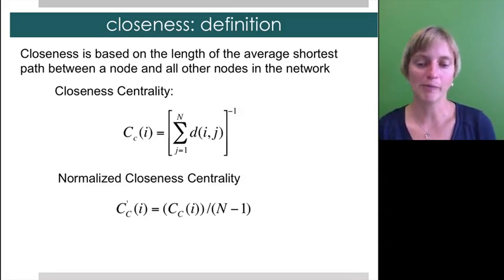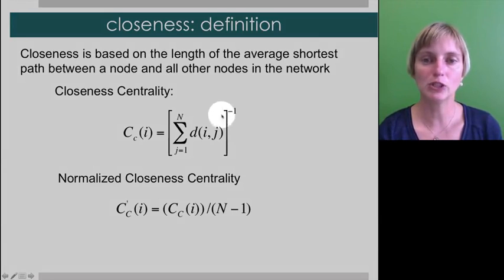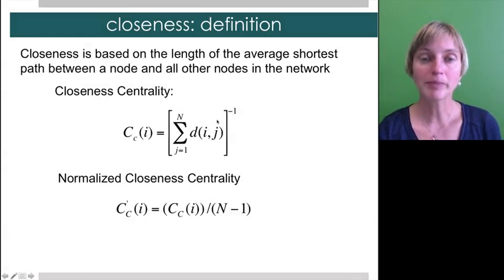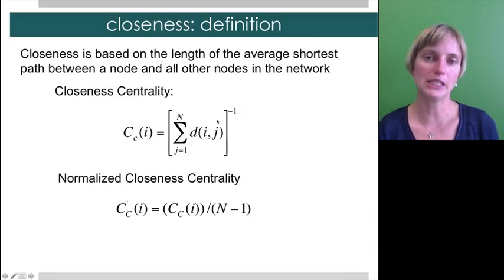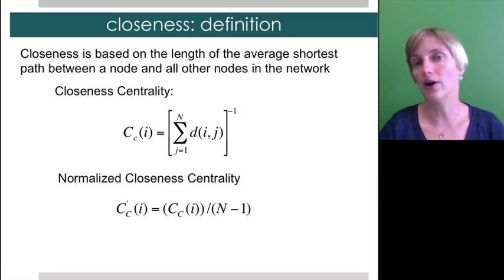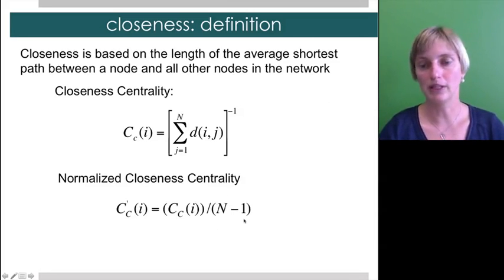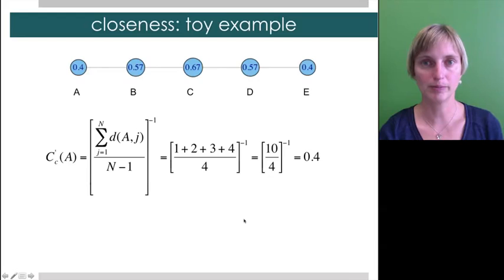Because here you're inverting. So in order to avoid that, an alternative measure of closeness is to take this inversion inside of the sum. And so you take the inverse of the distance to every other node and you sum those values. So all those nodes in other components, they just contribute zero to your closeness, but you do get credit for having short paths to nodes that are in your same component. And you can normalize this by n-1, the number of other nodes in the network.